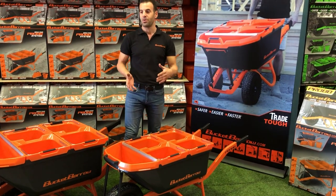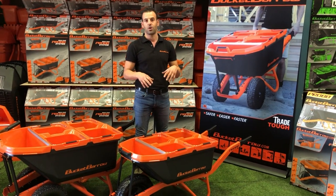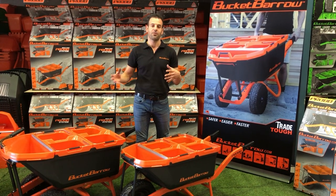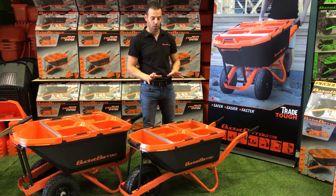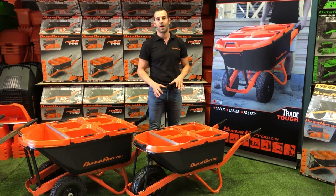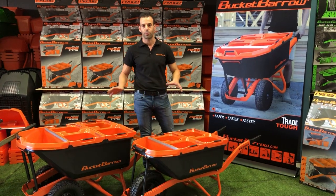With the narrow barrow, same thing — you will get to areas where the barrow won't go but the system will. Getting your staff to lift barrows over things, wasting time building ramps, or doing things unsafely — you don't need to do any of that. One person can operate the system and the barrow safely and efficiently. It's improving the way we do things, and that's what we wanted to offer with the Bucket Burrow system.